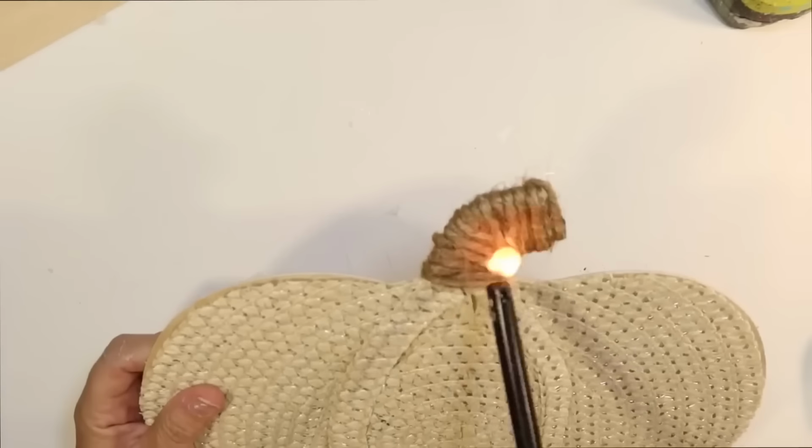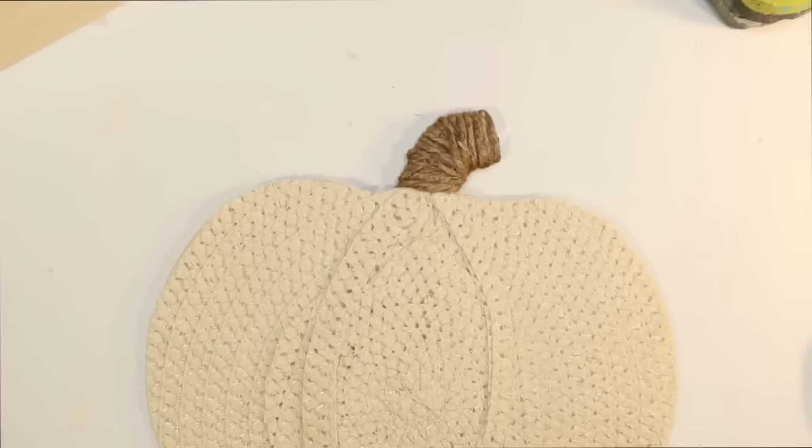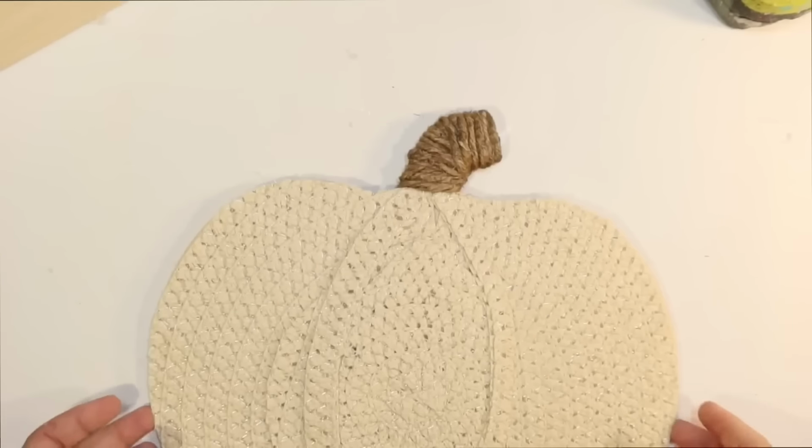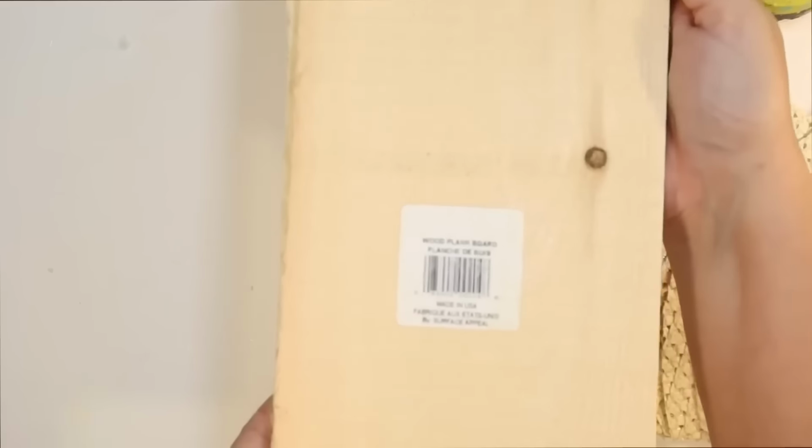And I really kind of like the vibe of this. Definitely the little section pieces really helped give it that pumpkin vibe. But it's a really cool texture. So I wanted to make a sign to go behind it. So I wanted it to be kind of heavy duty too.